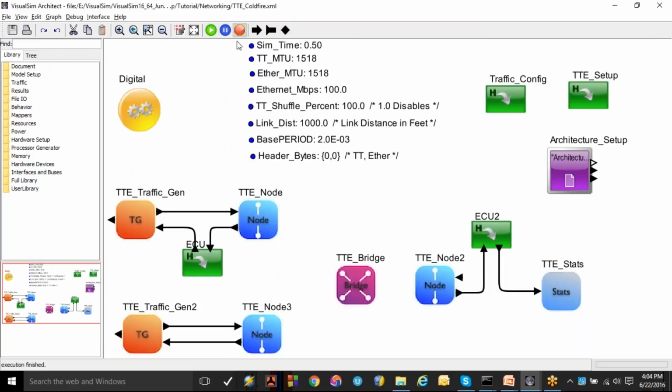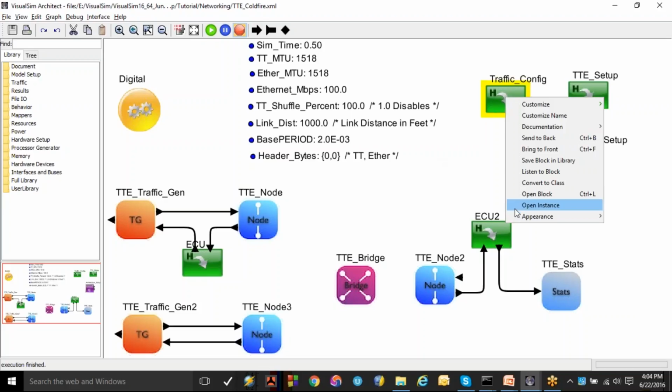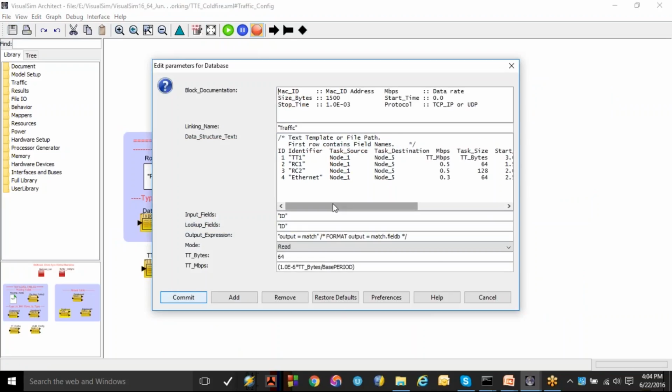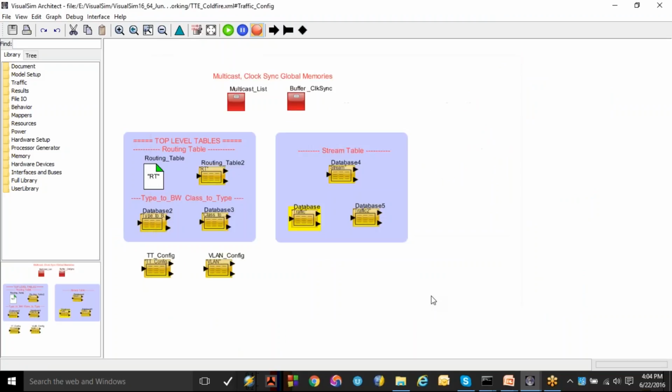I'm going to stop this particular simulation. And what I can do is go ahead and change the type of traffic that I'm using. To do that, we provide traffic generation tables, which I just showed you. I can change these configurations and run the model to be able to model the kind of workloads that I have with my current requirements for a particular project.